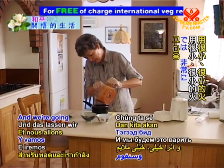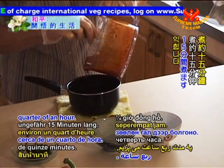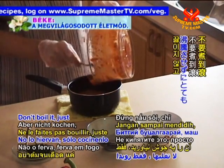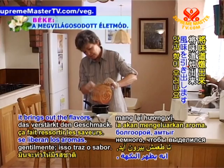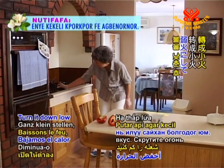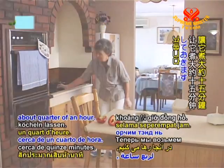And we're going to cook it very gently for about a quarter of an hour. And it will reduce even more, a little bit. Don't boil it, just a very gentle simmer. It brings out the flavours. Turn it down low, and we're going to leave it there for about a quarter of an hour.